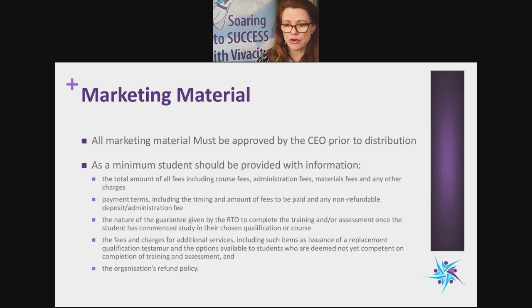I've already gone through additional fees. Also, if there are any certificate reissue fees, we have a standard $80 fee for certificate reissues. You can charge more or less, it's up to you. The plan was that through usi.gov.au, if you wanted to get a transcript reissue, it was going to cost you $80.